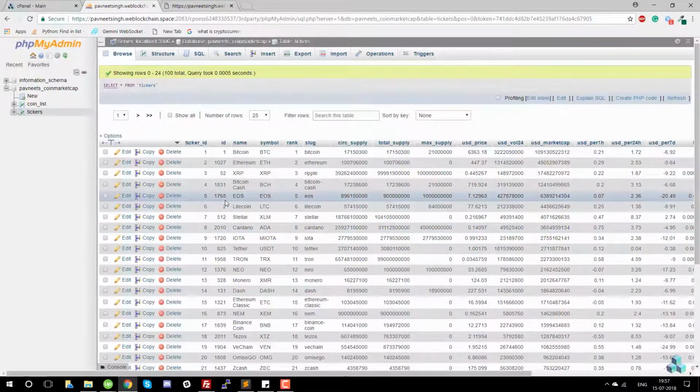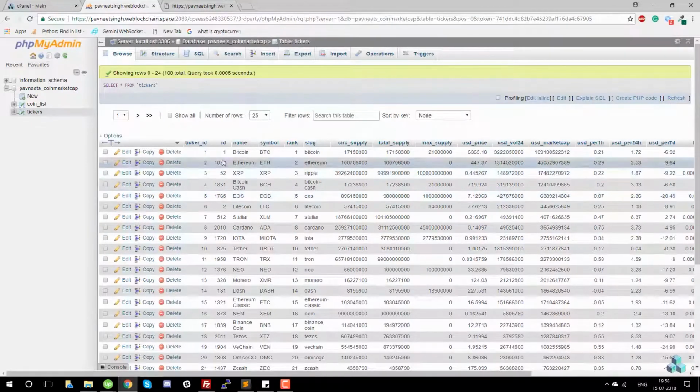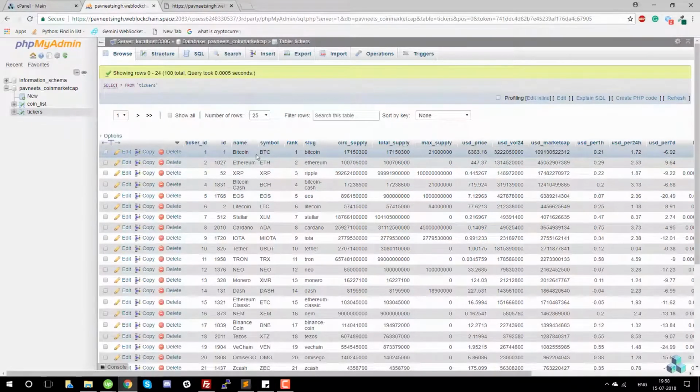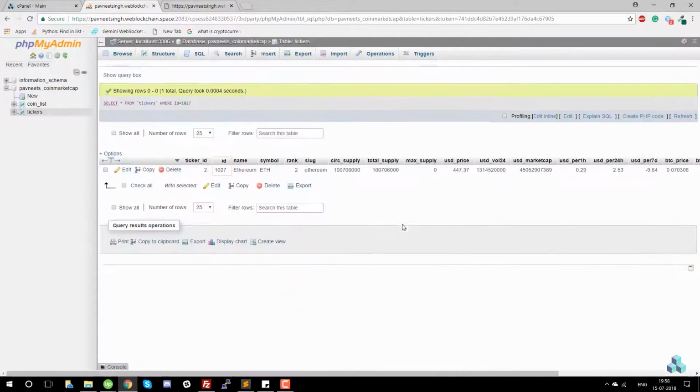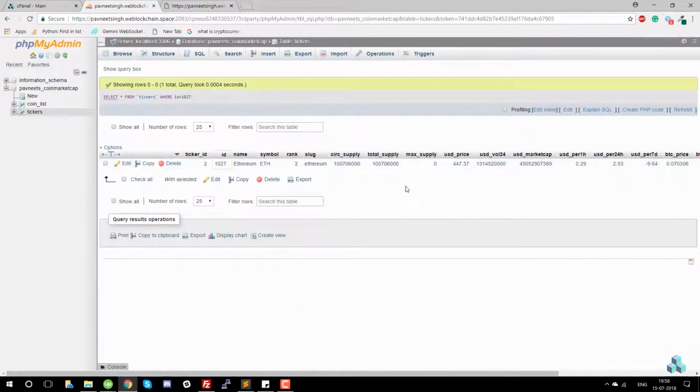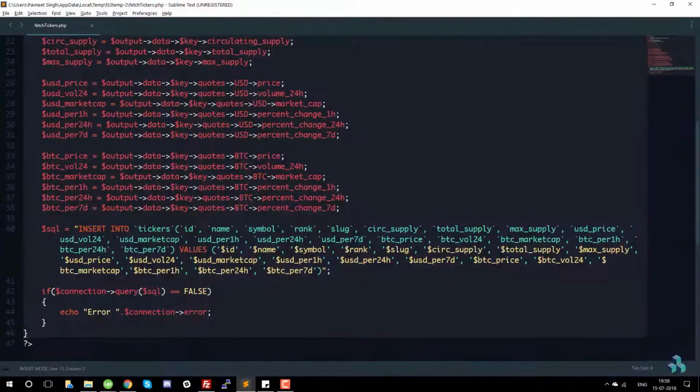So let's write a query to check if that particular coin with that ID is available. So let's go to SQL, where ID is equal to 1027, which is for Ethereum, and it's going to give us that particular row. So now in order to update it, before inserting it, we will check if that data is available.